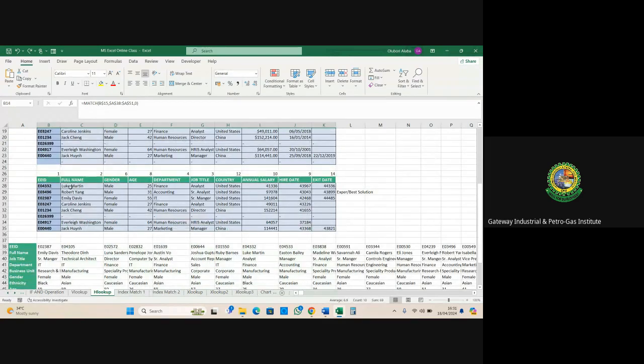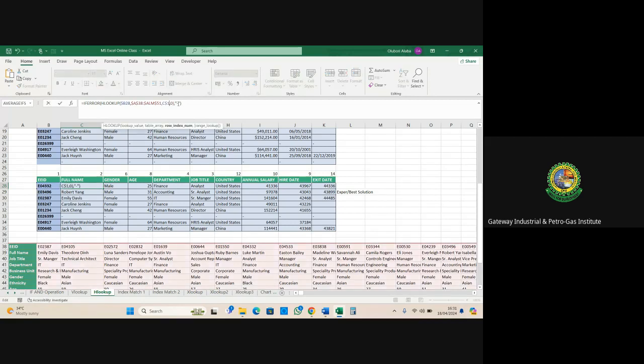So you simply come here, copy this match function that returns the row column index, copy it, and then press your escape, come here and paste it. The match one is C14. So get rid of the C14. Simply delete the C14 and you paste, Ctrl V. You paste it and then you press enter.